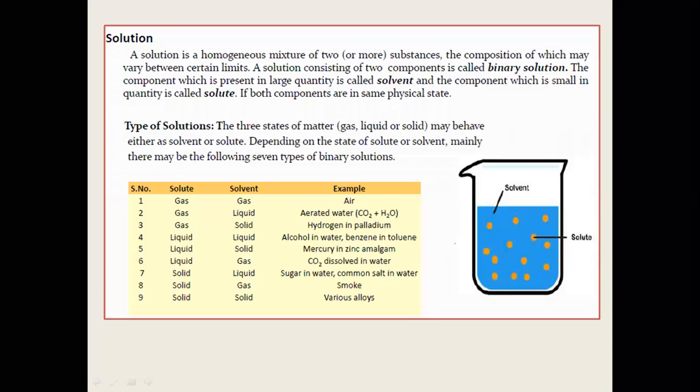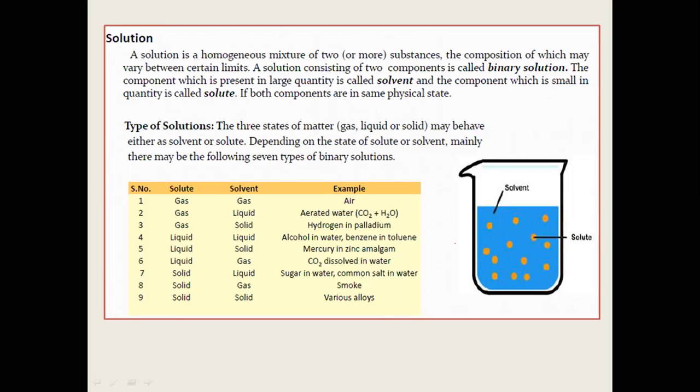You have gas-solid solutions also. Whenever a solvent is solid, or whenever solid is a solvent, it is a bit strange, surprising, is it not? Why? Because how can a solid dissolve something else? If we have to understand this, we should imagine porous solids, basically porous solids which have a lot of space inside the lattice. Such porous solids can absorb gases.